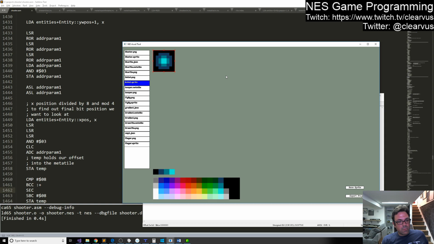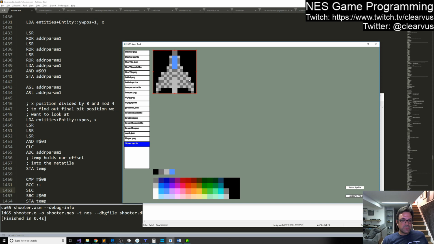But we need to be able to define, okay, these are the positions, like we want to put a position over here and here and here, and those are what we're checking against the metatile information. So looking at this right now, for the player, we're doing this calculation one time to find the metatile, and then within that we're doing another calculation if we determine that the metatile is a collidable metatile.